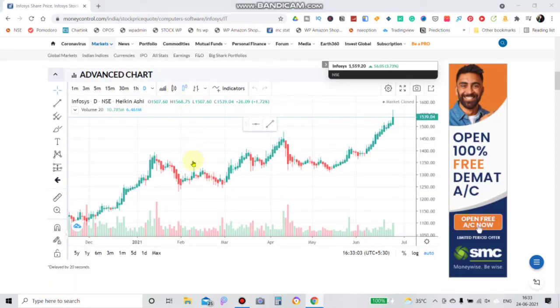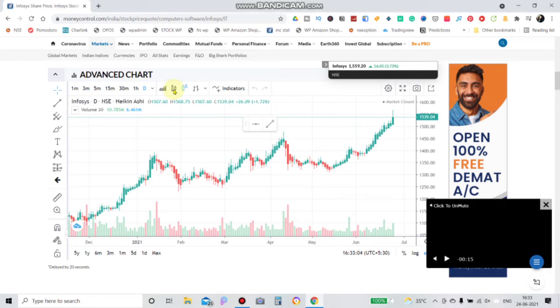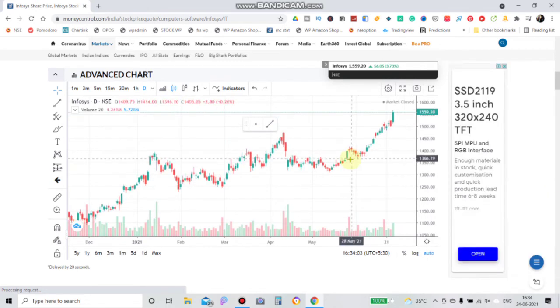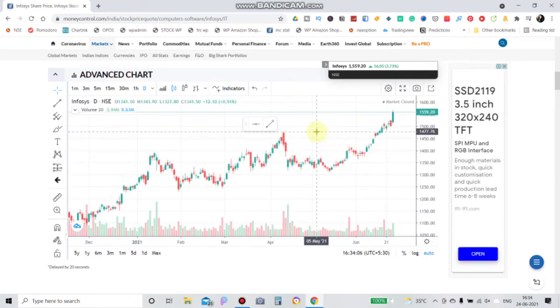Here, if you can look at the Infosys chart. You should first check with the candlesticks, because candlesticks give us the actual price and the actual price action of what is happening in the market. So let's look at the candlestick quickly. In the day chart it has broken its resistance, so it is going to move in the positive direction for a few days. So we could have got the trade here.